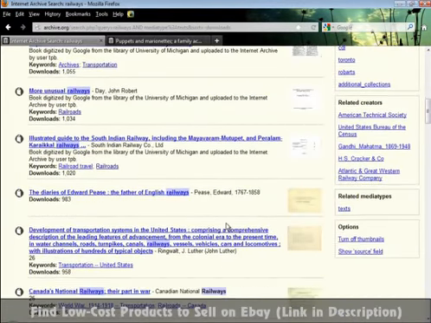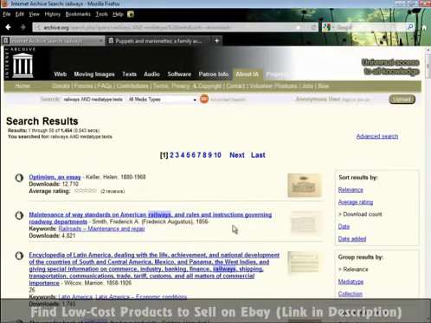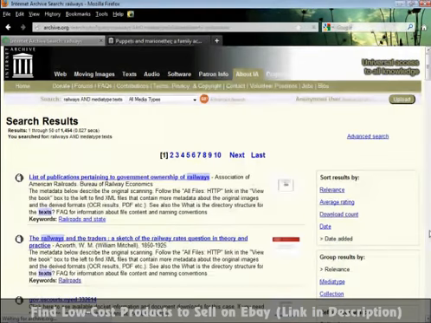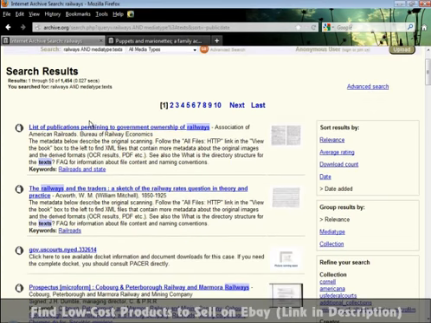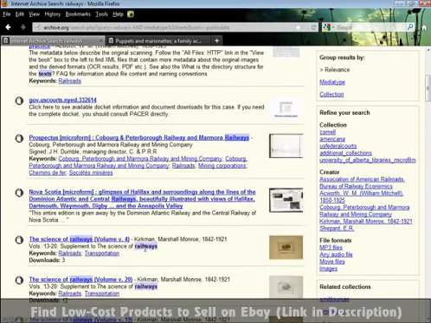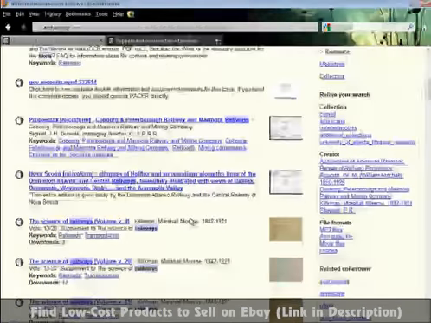What I often like to do, as well as sorting by download count, is click this one, date added, and this will show me the books that have been added most recently. And there is stuff being added to the Internet Archive all the time. Virtually every day there are new things on, and this is handy if you're looking to update a product, maybe looking to improve it, add some more material to it, because there'll always be new things being added every day. You see these here, these have not even been downloaded once yet. If you look at the download count, see that's just 3 times that's been downloaded.